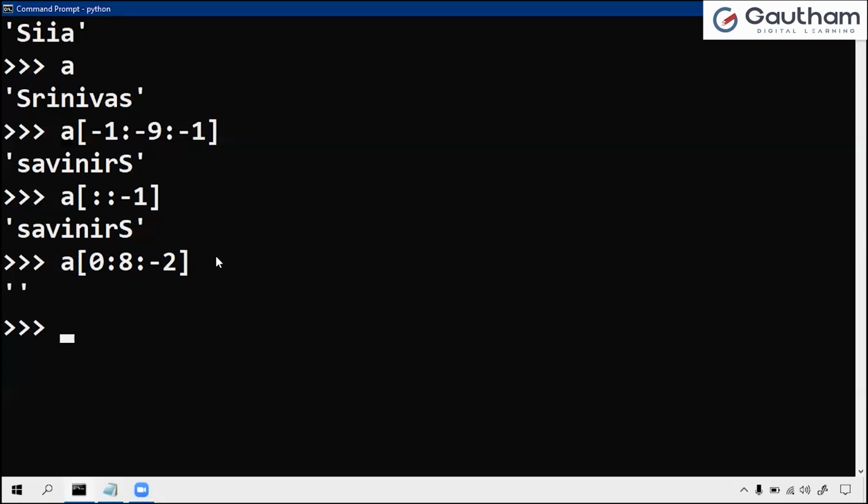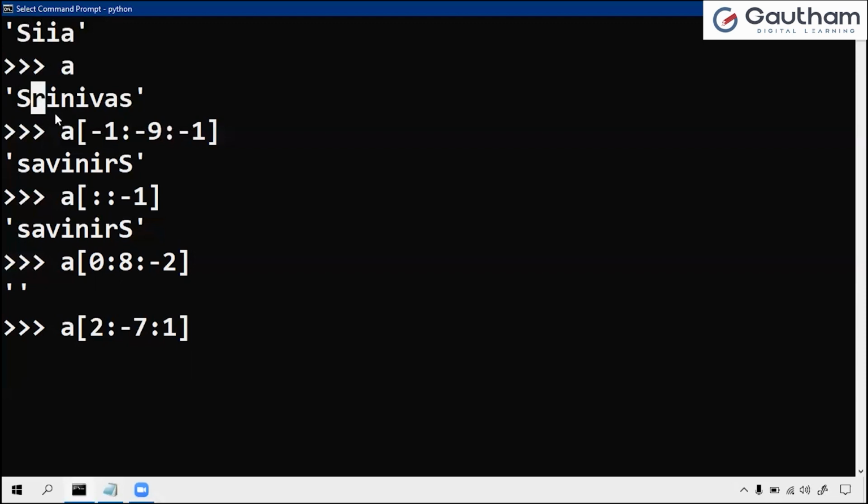A of 2 colon minus 7 with a positive step value. Simple, here it is. Step value is positive, so let us convert these values also positive. Already 2 is positive. Minus 7, let us convert this into positive. What is the minus 7? Minus 1, 2, 3, up to here it is minus 7. So R is the minus 7.